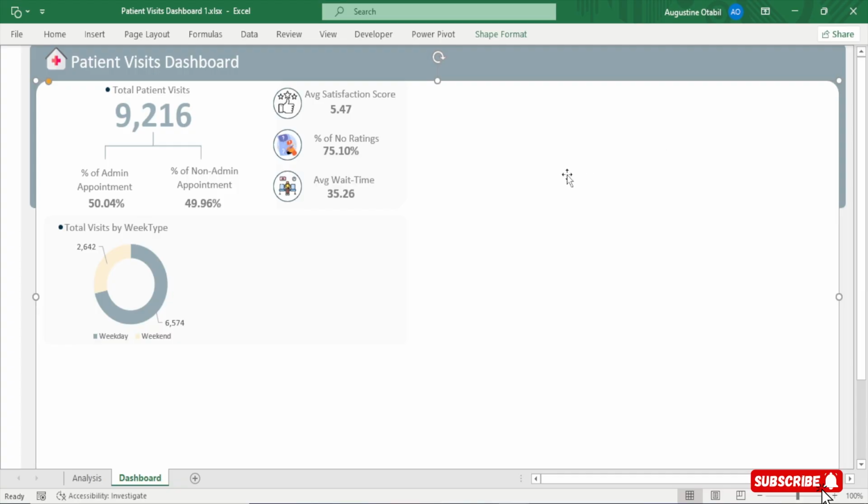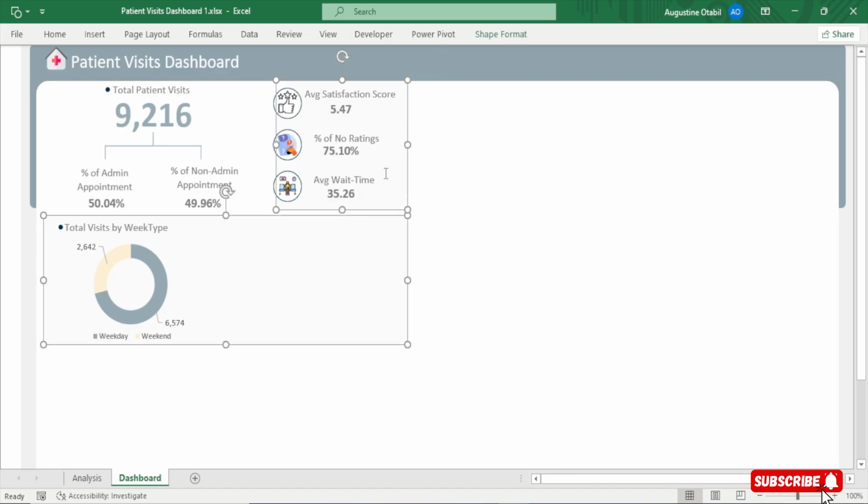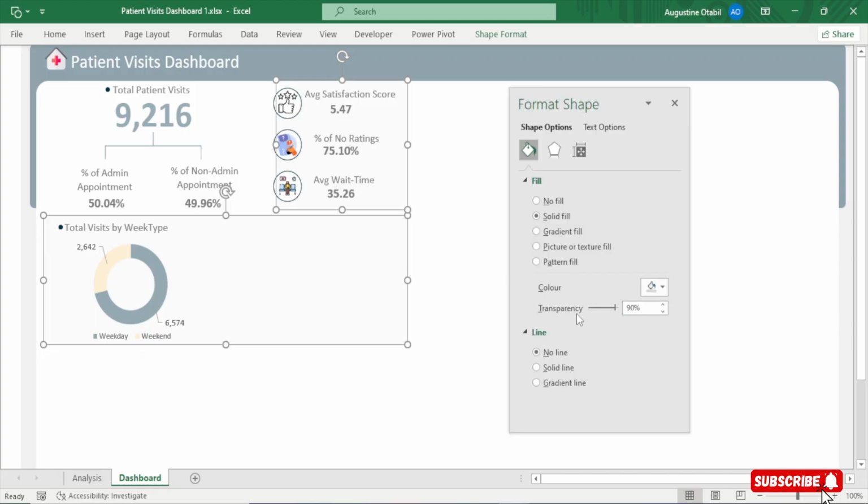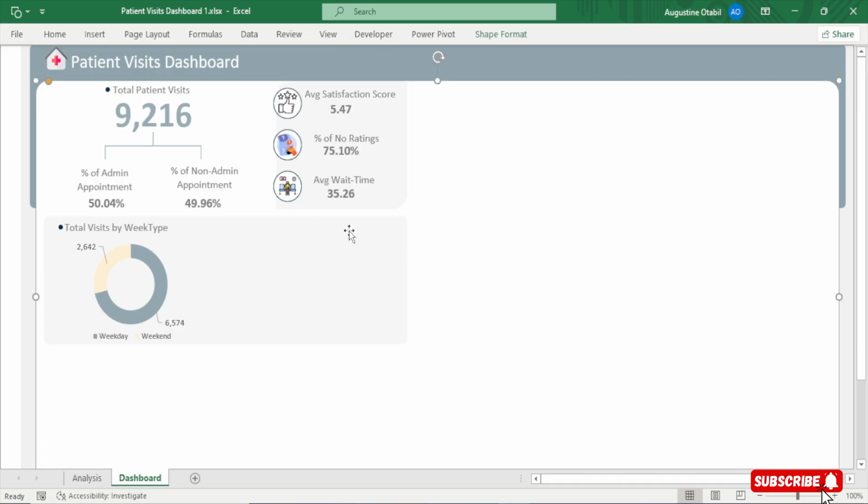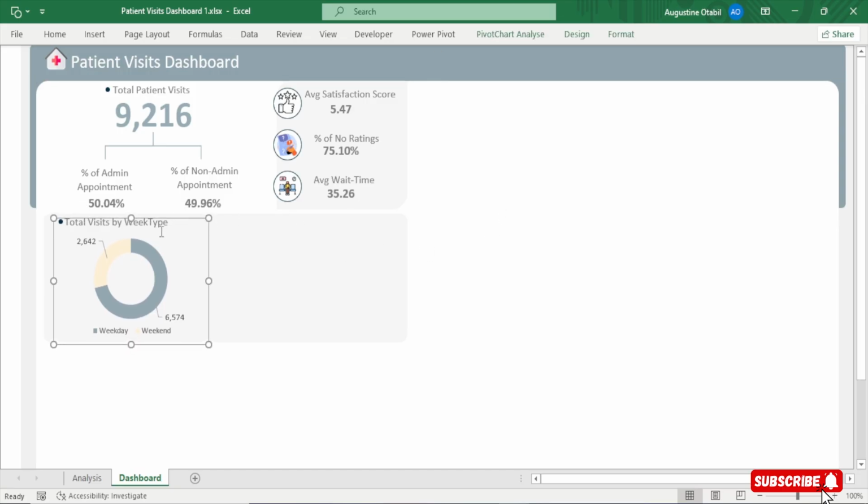Perfect. So now before that, these two shapes are too light. So select this one and this one, Control 1. Let's reduce the transparency to 80 so that it will show properly like this. All right, perfect. So now let's bring this one to the top a little. Perfect. This one too to the top. Perfect. Now we can drag this one a little bit here. Perfect.